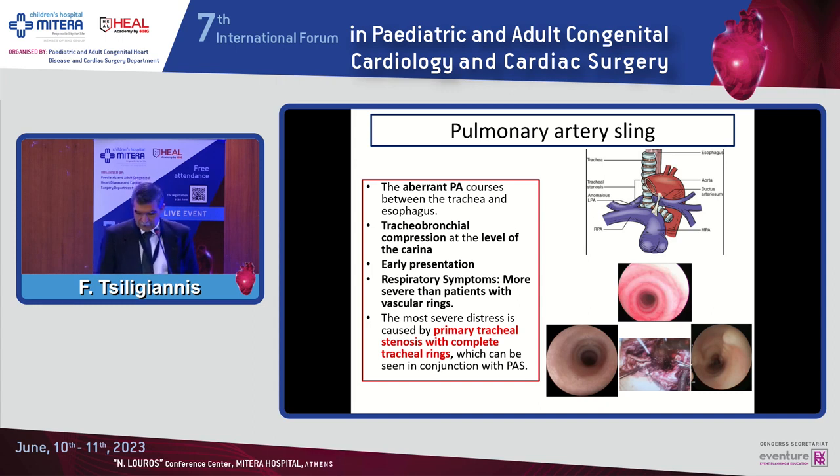On the left side, you can see characteristic pictures of two patients we have encountered here. The first one shows how you see bronchoscopically the complete tracheal rings, which lead to a very narrow end of the trachea before the carina. In the lower part, you see the first bronchoscopy preoperatively of a patient with pulmonary artery sling and complete tracheal rings, the intraoperative correction of the abnormality with a slide tracheoplasty, and the postoperative picture.